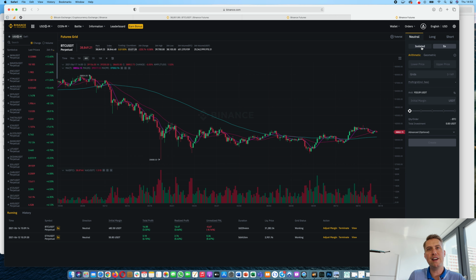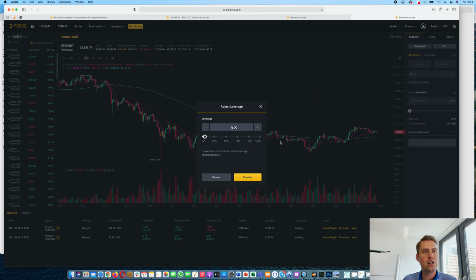Then we will select isolated margin. That basically means if something goes wrong here, we can only use the money that we want to invest for that trade. If you select cross margin here, you can basically lose all the money that you have in your Binance futures wallet. So you should be careful how much money you have in your futures wallet. You should have most of your money in your spot wallet or on a ledger or wherever, and just the money you want to trade with in your futures wallet. And if you are opening up a position, it's best to use isolated margin.